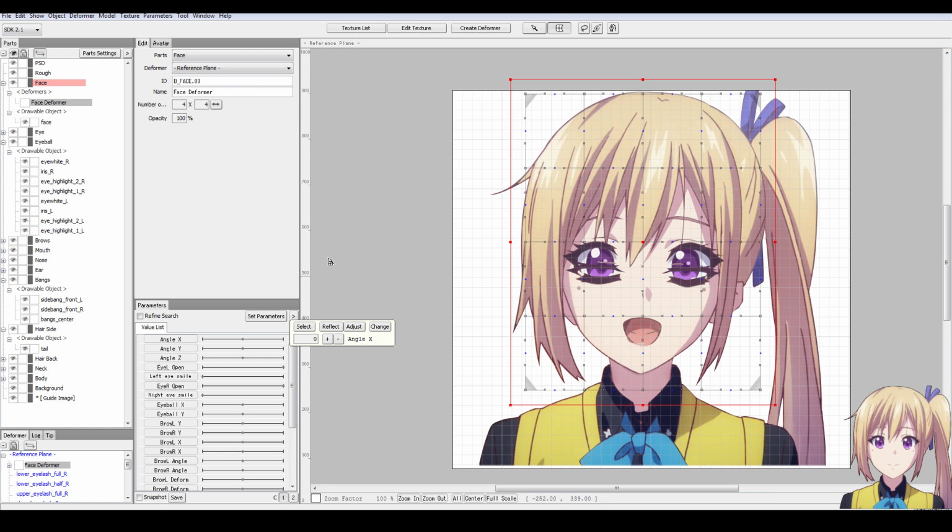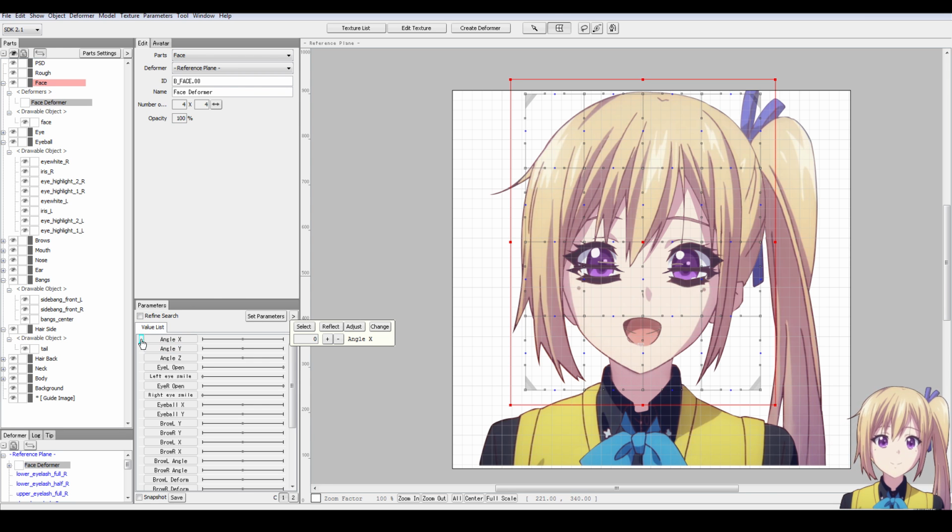Now what we're about to do is set up the angle X and angle Y. These parameters are supposed to control the face, left and right for X, up and down for Y. So we will go ahead and set that up. Make sure you're selecting the deformer but not the face.